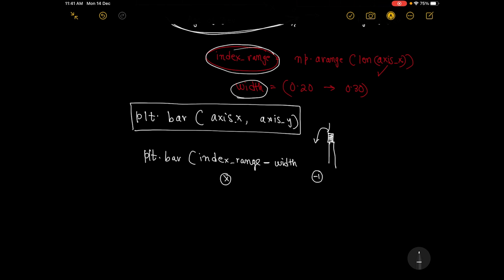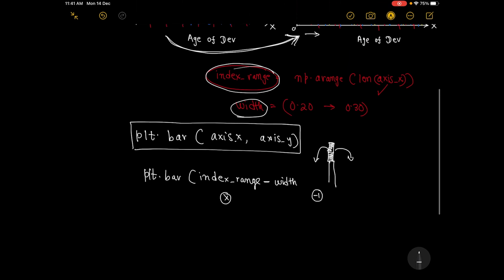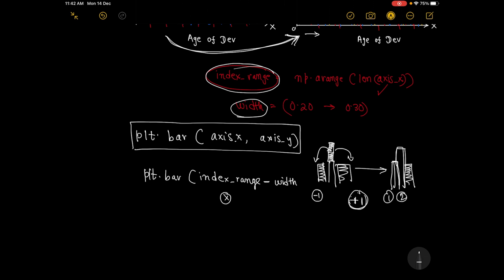And the second plot, which was again stacked on top of that, by giving it plus width, so going plus, we were able to shift that down here, and this one was coming down this side. So that is how we got the three different plot styles. So 1, 2, and 3 right here.